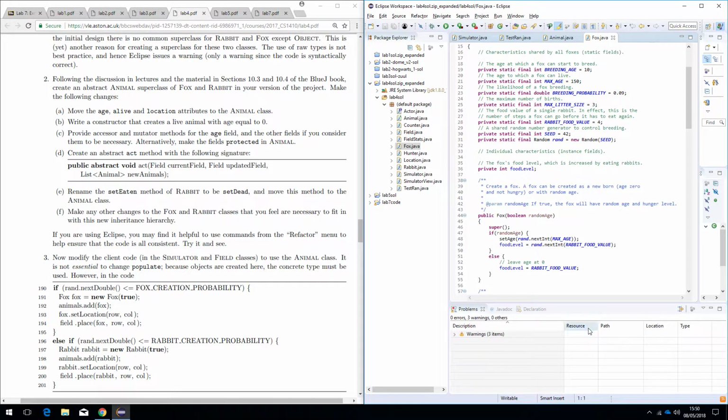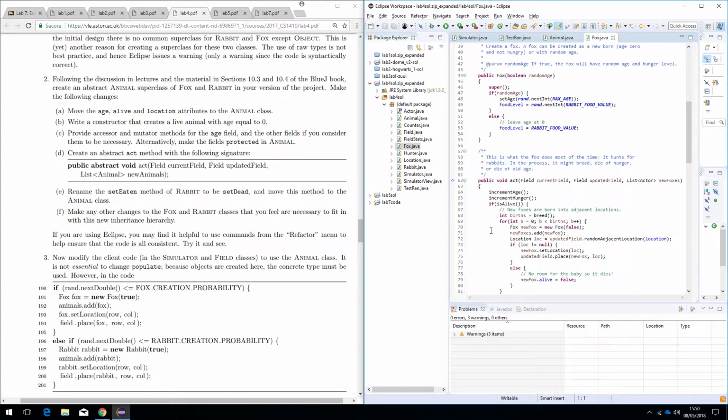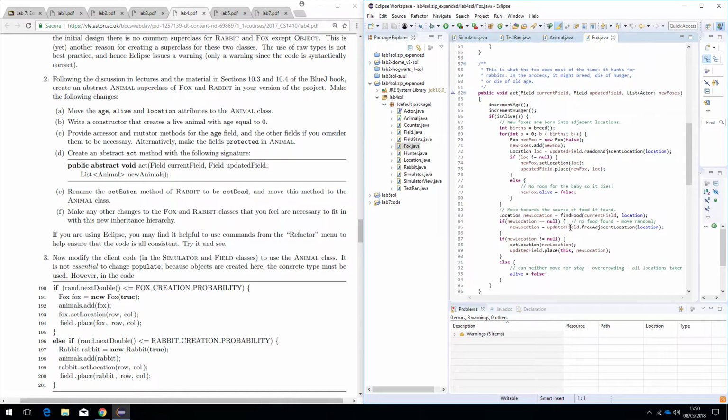Well, the thing is, it doesn't have a constructor because you set the age using this here, food level. Void act, and you see this act because you have the same signature as the abstract method, but you have to put the method here.